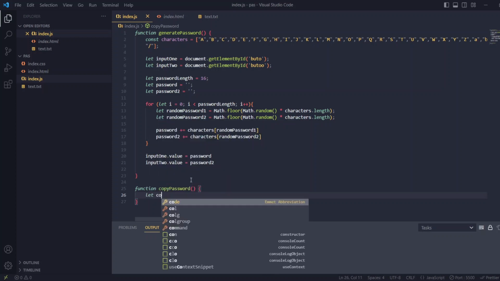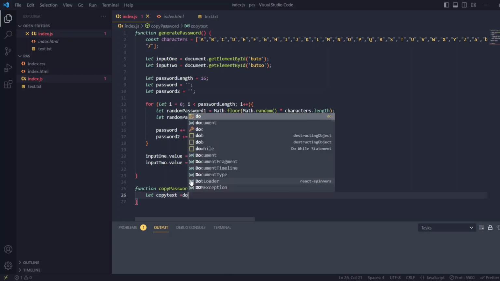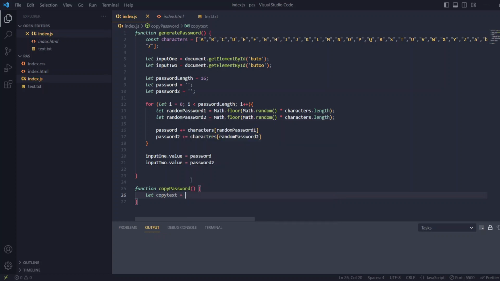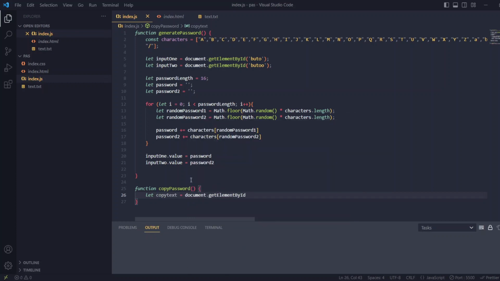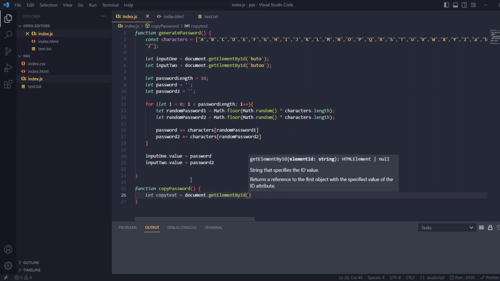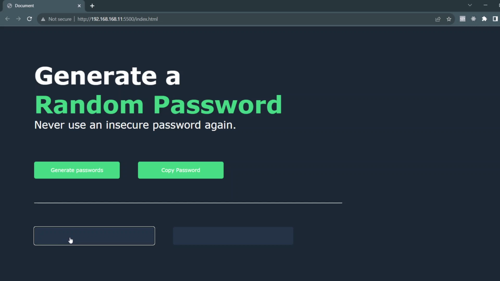Let copy text get element by ID. So what we're doing in this particular function, this particular line here, is that we are grabbing this particular input.